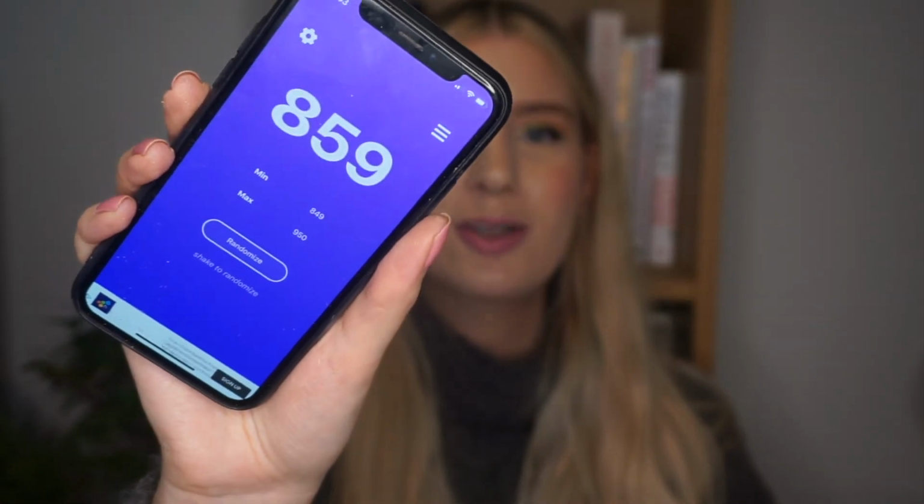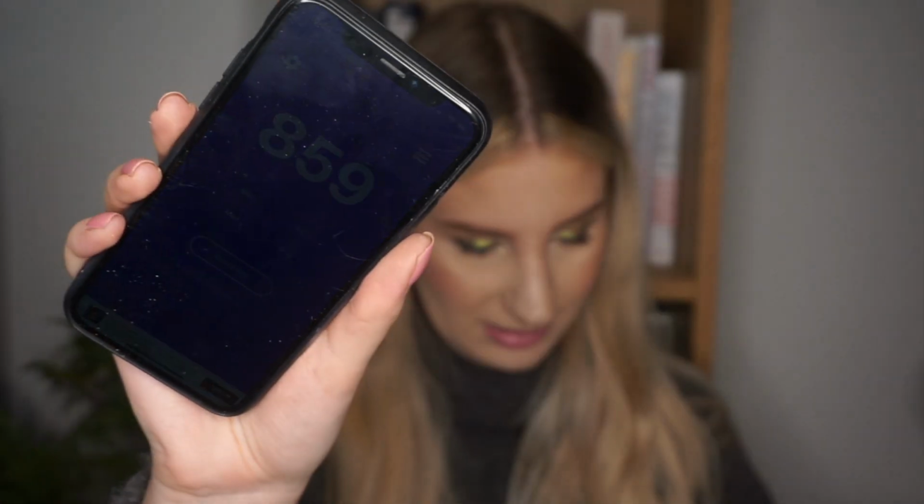So let's go ahead and pick, I will leave the last number, and that is going to be 859, but yeah, that's fine because it's not a blush. So 859 is, oh, it's my tattoo liner from KVD, so that is going to be a liquid liner. And I do believe that's my 7 items. I'm just going to count them up, and if I have forgotten something I will come back and reroll, but I think that's 7. So let me go and get those and I will be right back.